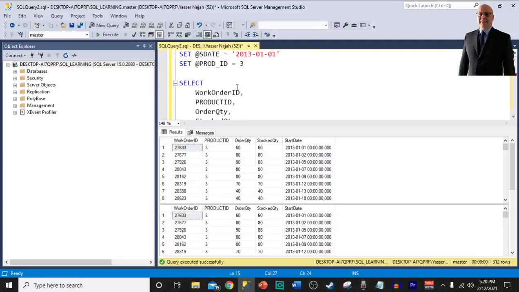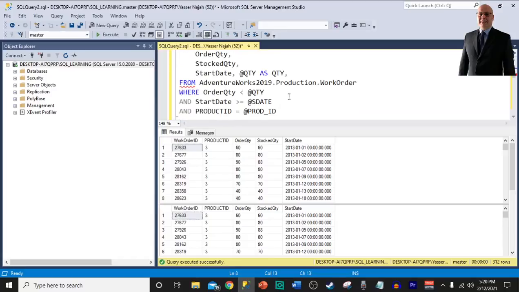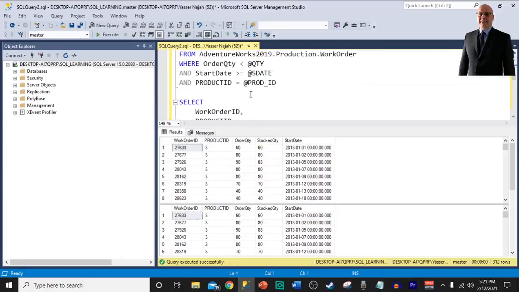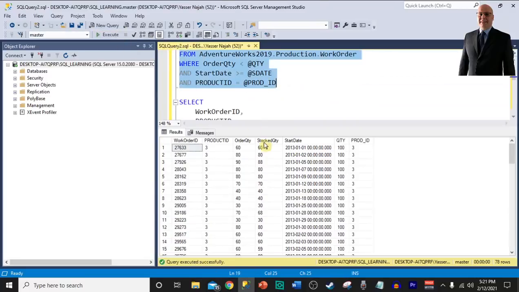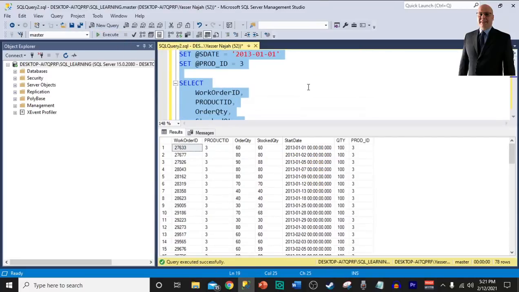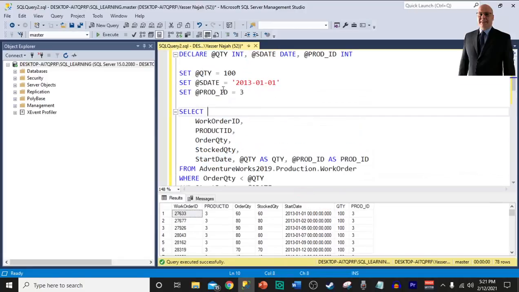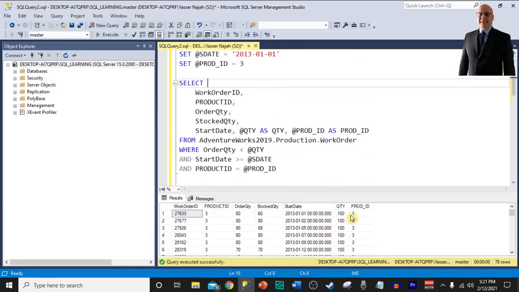We alias it as quantity, product ID as prod ID. So let's run it just on the first query, since I have multiple queries, just so I can show you that you can also return the values of your variables within your select statement and not just limit it to the filters within your where clause.